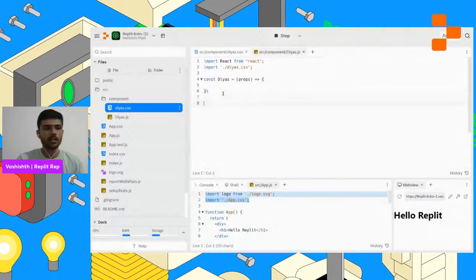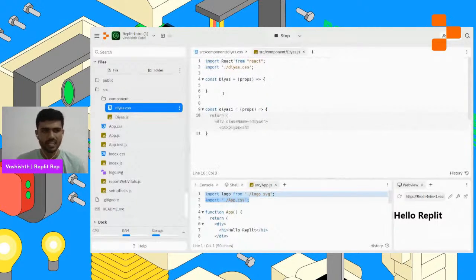You can define another component like this, like const Dias1 equals props. You can just type anything instead of props, but props is the official name to define the properties that we are passing from one component to another component. Fine. And from here you can just type like this. Fine.